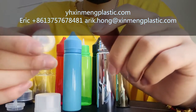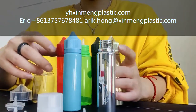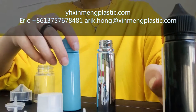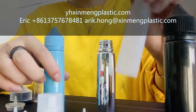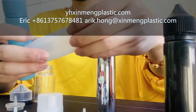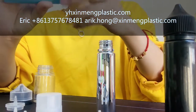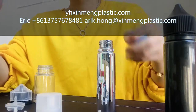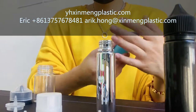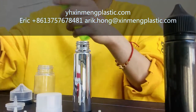Okay, now let me show you the bottles. Two kinds of bottles. This first one is PET. We also have the PE Gorilla bottle, which is in PE material. This is the normal tip. Let's try this one. Oh, cannot try this one.